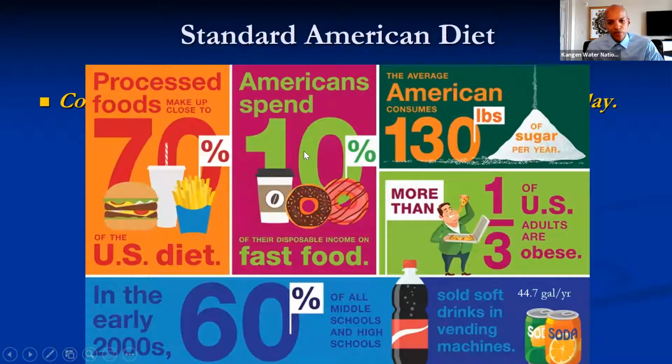Watch out for these junk foods. They're dangerous. They make a lot of money for the manufacturers, but they do a lot of ill for the people. We know where a lot of these chronic illnesses are coming from. Look at all the junk foods that we intake. They're not really foods, to tell you the truth. They're what I call edible substances, edible matter, but they're not food. I mean, where in the world is the Coca-Cola on the food pyramid that we grew up with? Not there, is it? No.